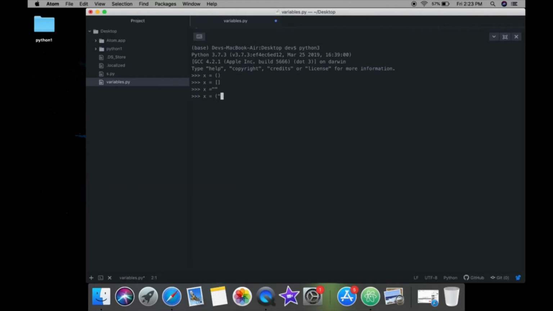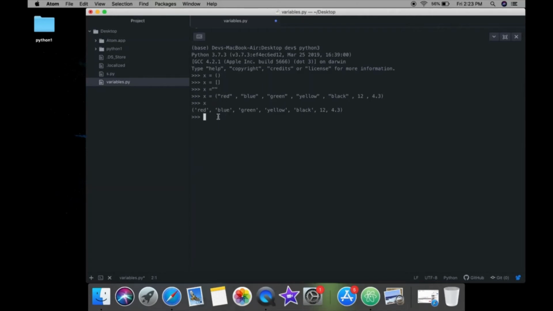Like if I have a tuple: red, blue, green, yellow, black, 12, and then 4.3. So this is a tuple, which is the same as the list that we have worked with in the previous videos.